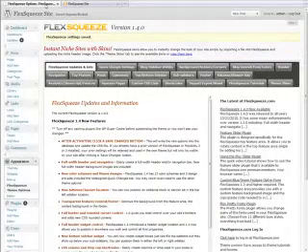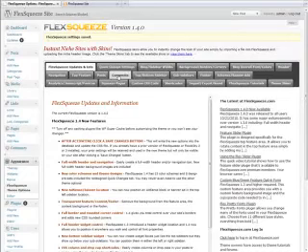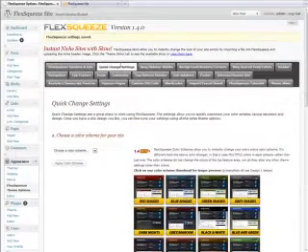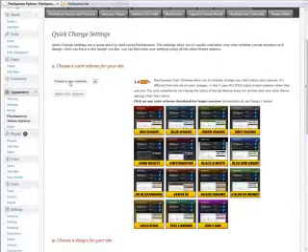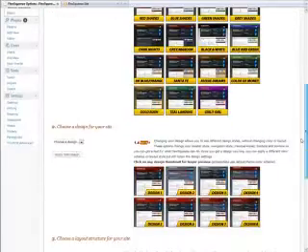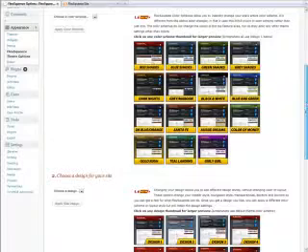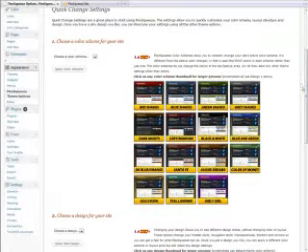One of the great things about FlexSqueeze is how quickly you can create a custom site in WordPress. This is the default installation after you activate the theme. I'm going to show you how quickly you can use the quick change settings to change the complete appearance of your site. Now you'll notice there's a 1, a 2, and a 3 on the quick change settings. Number 1 is your color schemes, number 2 is your designs, and number 3 is your layout structure. And you can change each of these independent of the others.